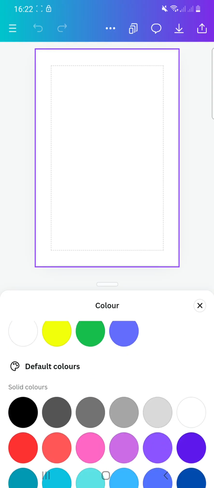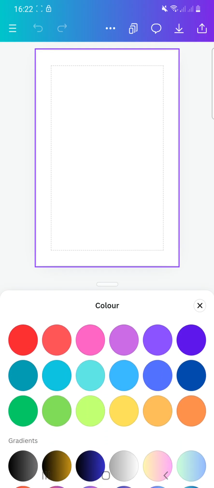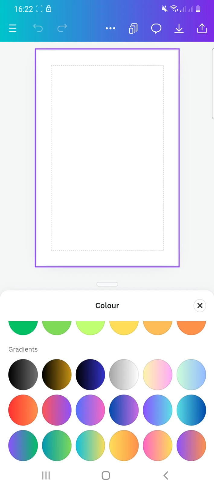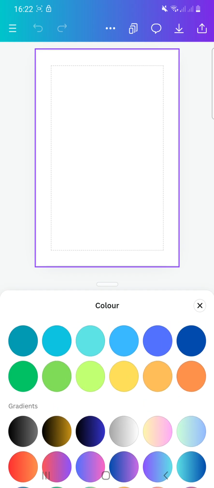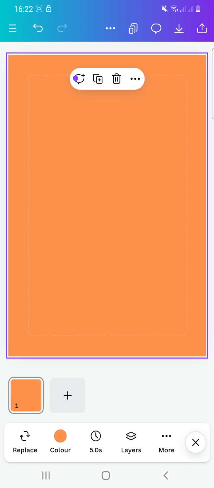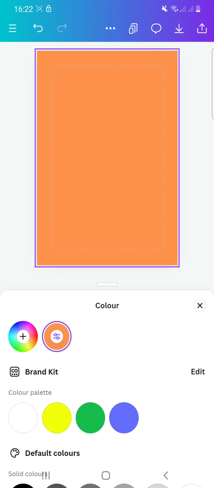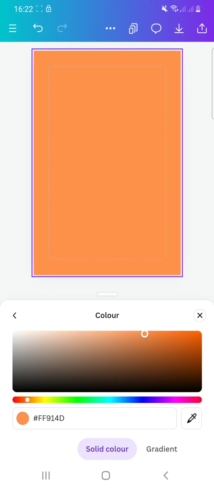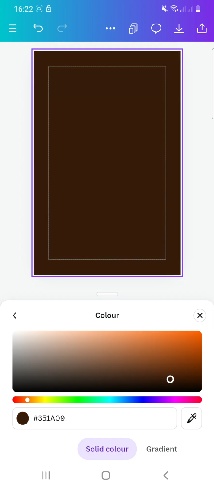Like earlier I showed you about custom colors, the solid colors that you can see here. Now we have the gradient color, but we aren't going to use gradients, rather we will use custom color again. Once you're done selecting it, I want to adjust this color. It's too bright for my design, so to adjust it, you click on this, then you can adjust it to how you want it to look. So here it is. I want it to have this shade of color.